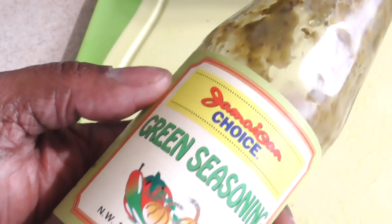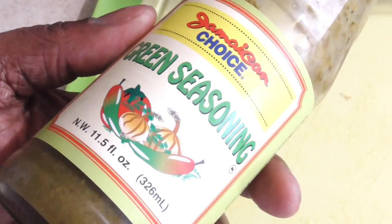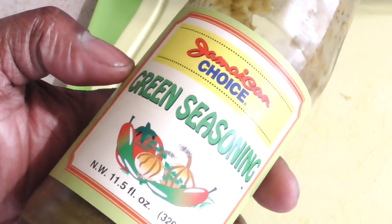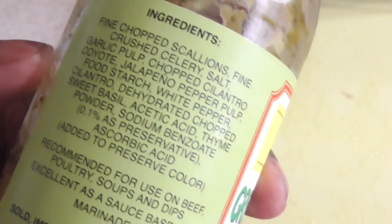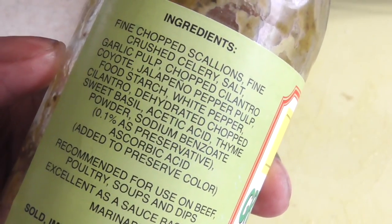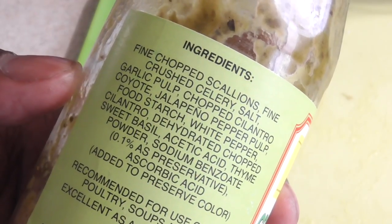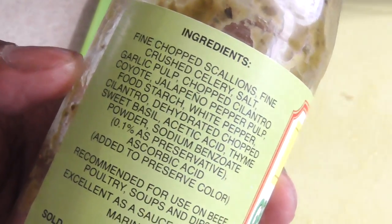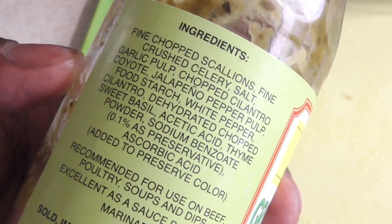It's called green seasoning. I got this at my Asian market, which sells every type of food that you can want. This is basically what it is, guys. You can chop this up yourself, but it's just easy for me. This was sitting in my refrigerator for about 3 months. I used half of it, and I used the other half on this. Although it didn't expire till next year, I just felt weird with it sitting there.